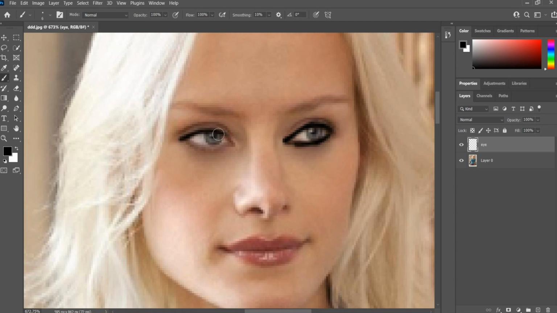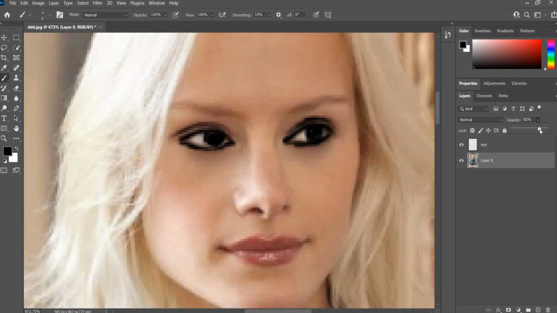Keep in mind we are using the eye layer, and I'm also using a graphics tablet. I'm not using a mouse. Just go ahead and draw right on top of these. At times you might feel like you aren't seeing this properly, so we shall go to the layer that has the image and then reduce the opacity a little.